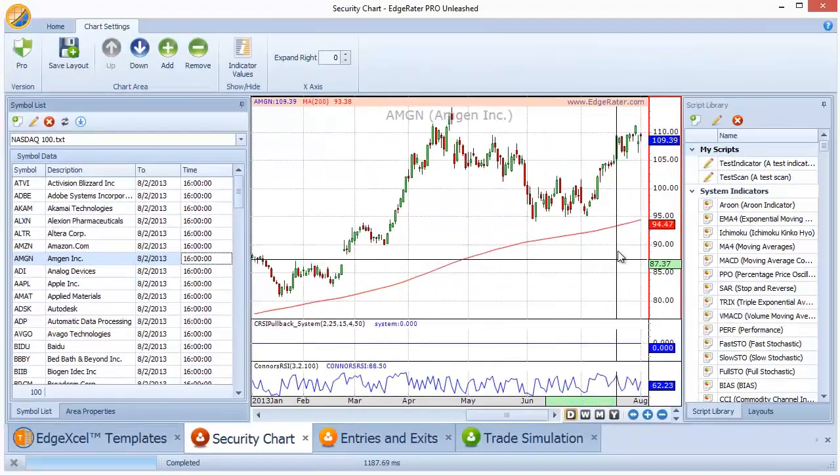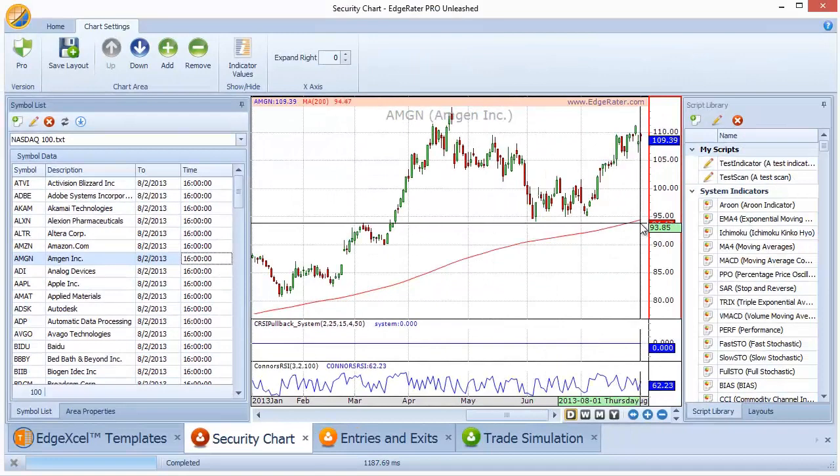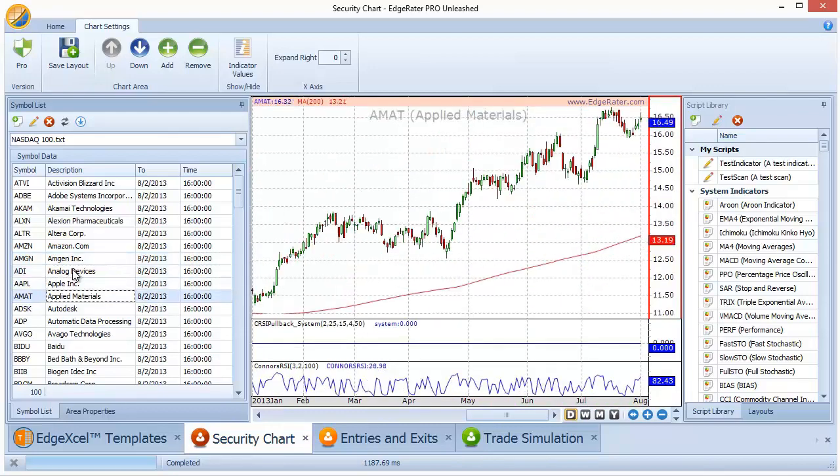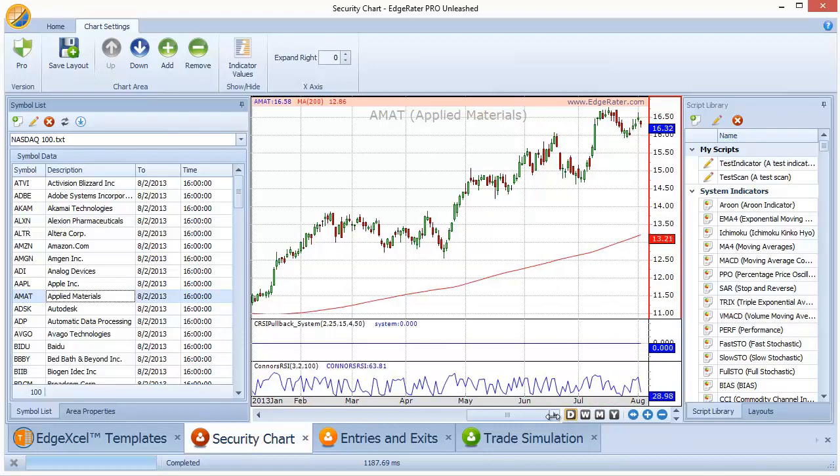What you'll have noticed, and somebody asked this question, is that they did the intraday update, but when they hover over the very last bar of the chart, it still says 8/1. And actually, if I go to any of these stocks, the very last bar is still saying 8/1. The reason for that is that the date period was already set because you already had 8/1 in there before you did the intraday update, and it didn't bump the chart one to the right. So just remember that. Go and use the scroll bar and push over one to the right, and you'll see the next August the 2nd, which is what we expect to see there.